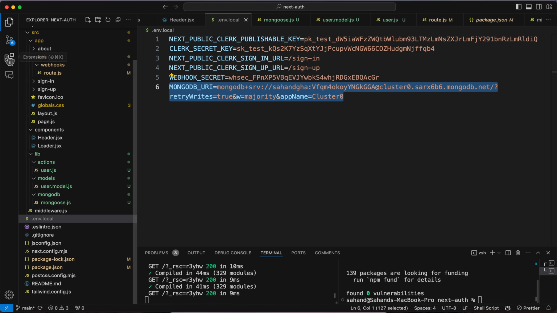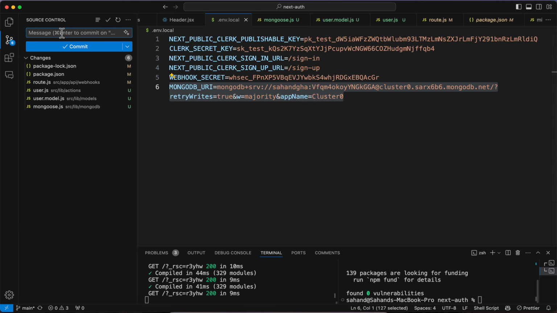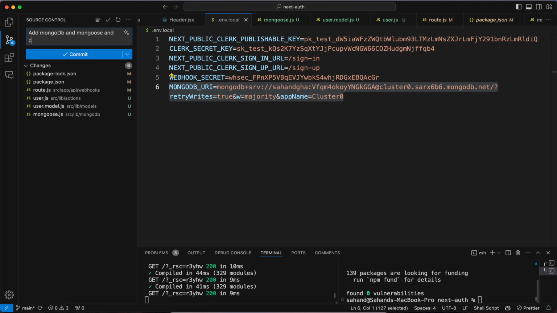And then we want to deploy this one as well. So this commit is going to be "add MongoDB and Mongoose and connect it", or we can say "I want to save user data from Clerk".